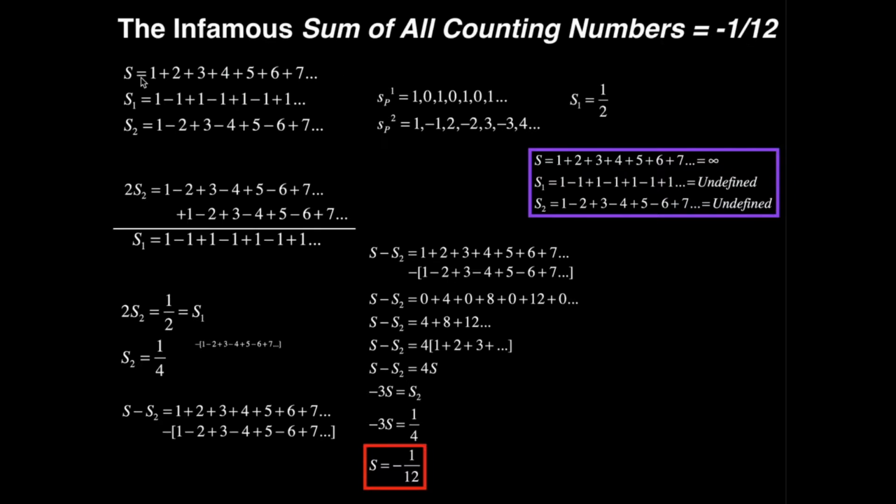That's this S right here. If you basically added 1 plus 2 plus 3 plus 4 plus 5 and just added up and up and up and up, apparently it should equal negative 1/12. Well, I'm going to show you first the quote-unquote proof of this fact, because unfortunately to disprove it, you kind of have to go through this proof first. So I'm going to explain what they did to actually arrive at this erroneous result.